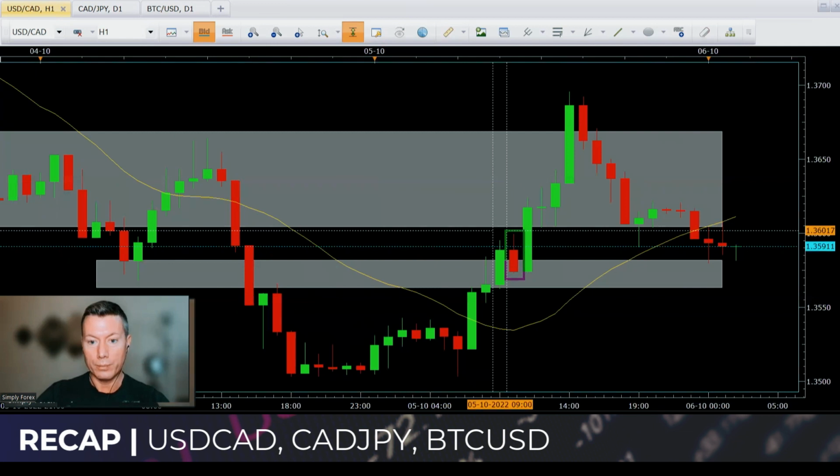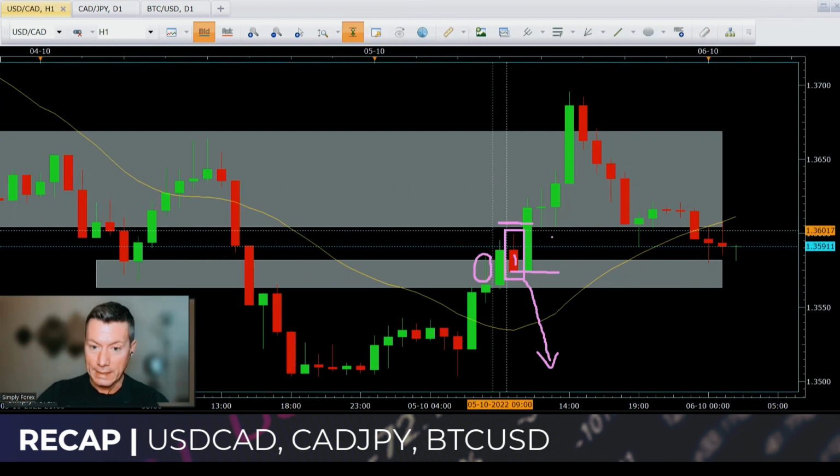Price came up. We did have this wick here, but that's not an entry candle for me. But we did get this candle here. I actually entered on this candle because it was a bearish engulfing candlestick pattern. It closed back into our grey zone. So I entered on the close of this candle and put my stop above the entry candle. The idea, as always, was just to take it back down to the last H1 lows.